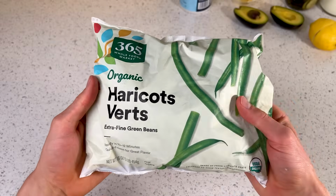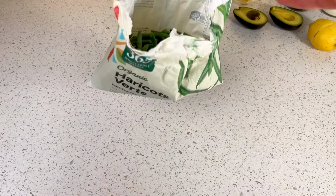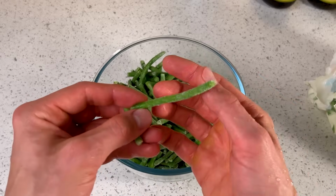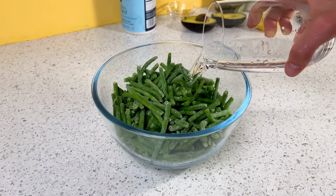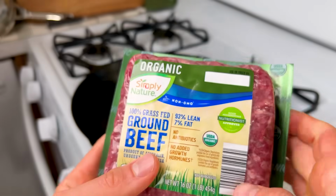Next, to add some vitamin K, manganese, and fiber to the dish, I pop open a bag of frozen green beans. Drop them crispy boys into a microwave-safe dish to quickly thaw them in the microwave. These will also add a different texture to the dish. A bit of water, and into the box they go for 8 minutes on high. Now for some real cooking.